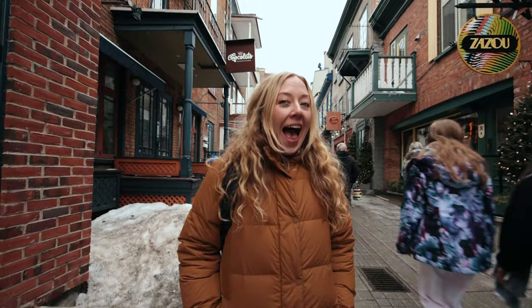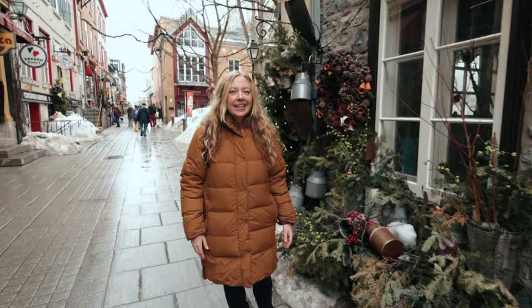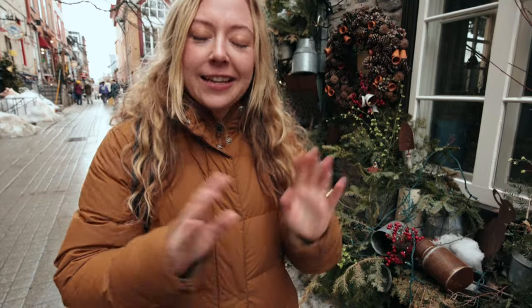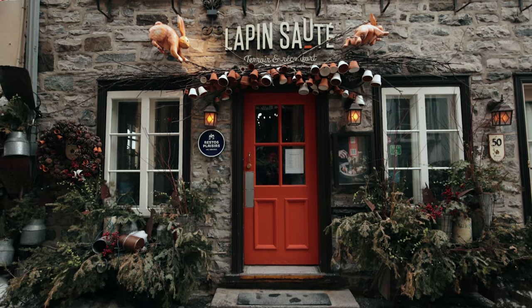I think it's actually probably one of the better things to do in Old Quebec from all the research we've done. This is just so nice to be able to come here and just walk and look at everything, and it's free. Wow, this place is so cool. It's like being in Europe. It's not just that this whole entire city, especially in the Old Quebec area, is cute — they all decorate their doors and it's so adorable.